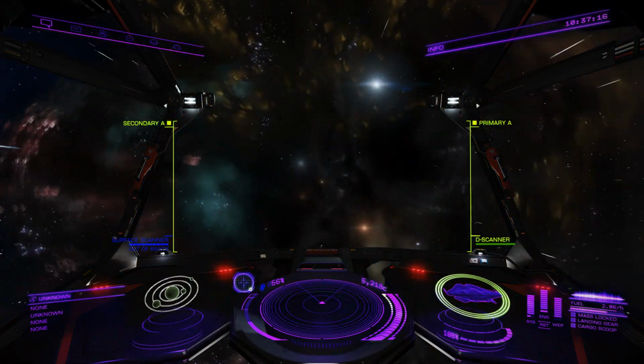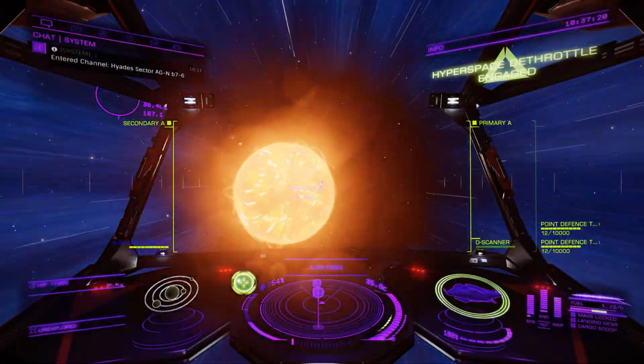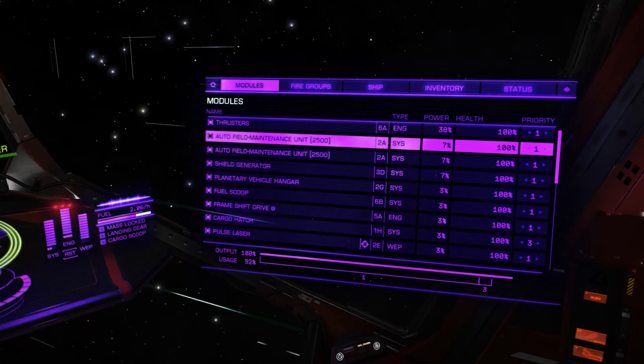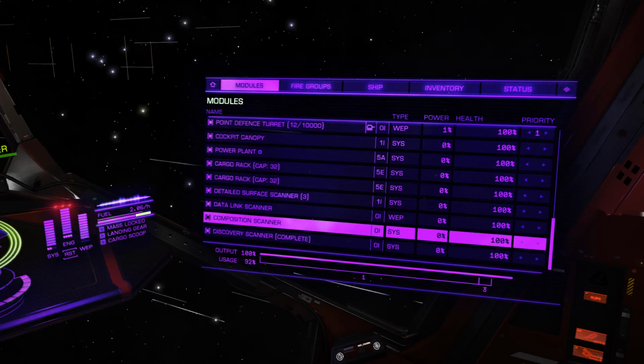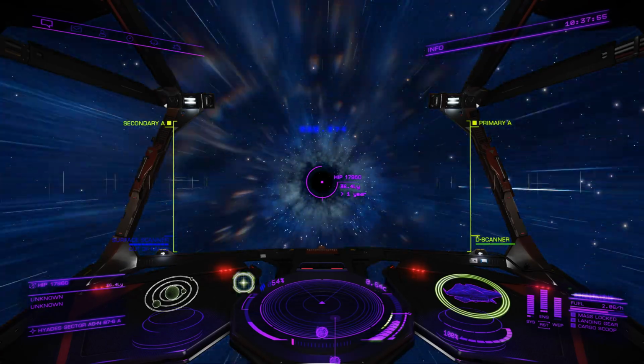Actually, the ship isn't even colored purple. I'll have to spin my arcs. I think I got several free 5 slots. Oh, I got 2 cargo racks. Yeah, I'll show you the build when I'm done with it.